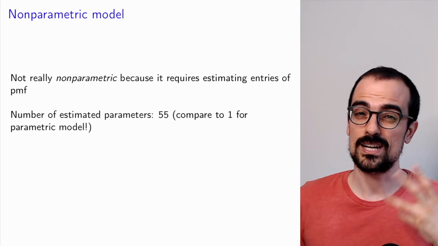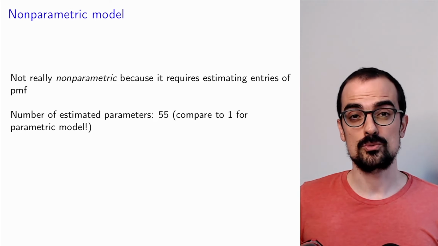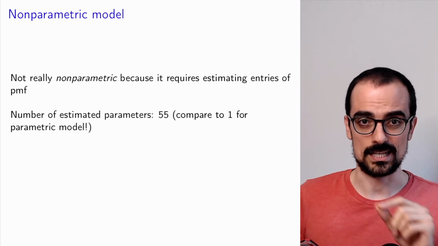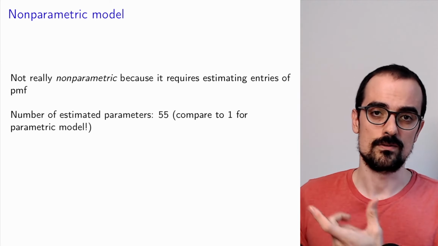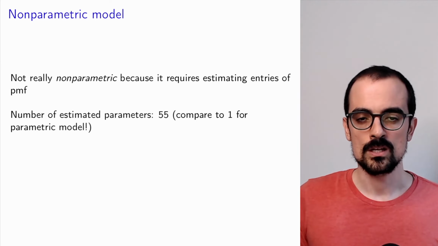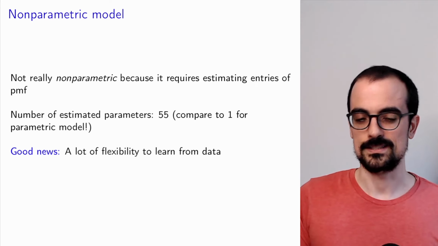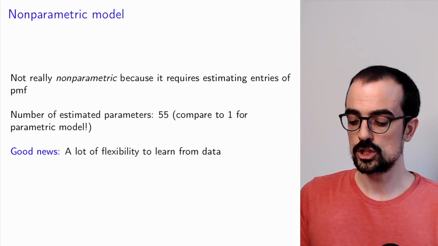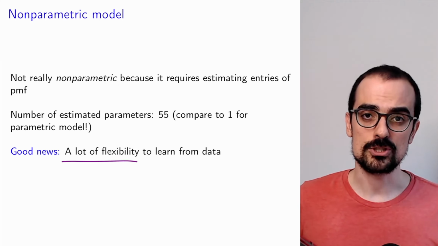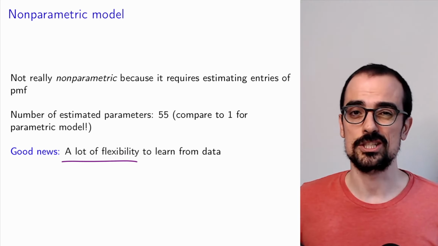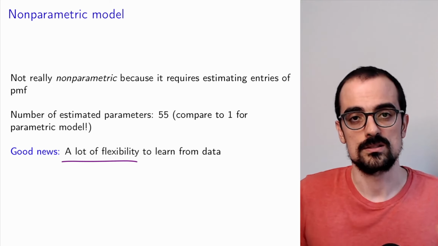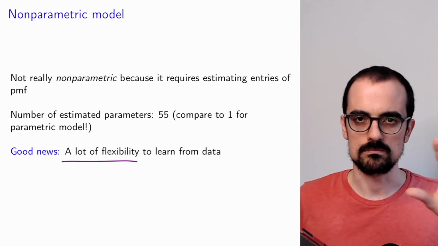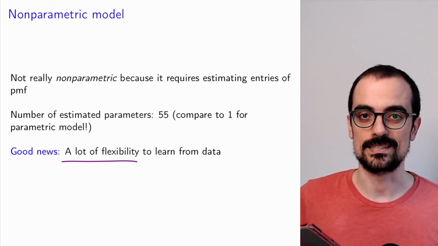So if we only see 300 and something streaks, we're probably not going to see them. Okay, that's why we had so many zeros for the longer streaks. Okay, so the good news is that the non-parametric model is going to have a lot of flexibility. We're not making these assumptions that we made for the parametric model, which we're pretty sure don't really hold. That's good. It can adapt to whatever structure it sees in the data.